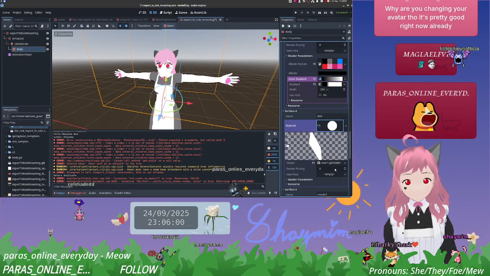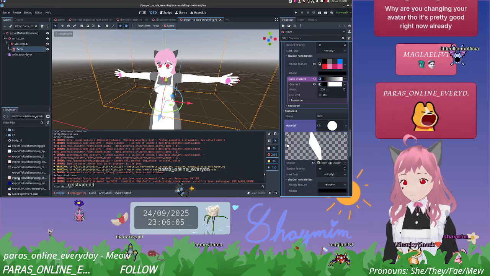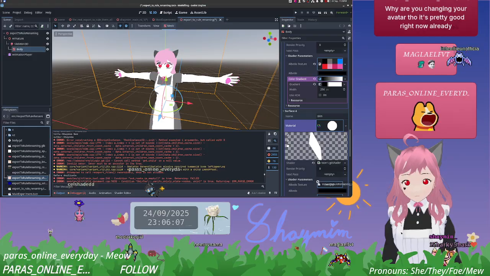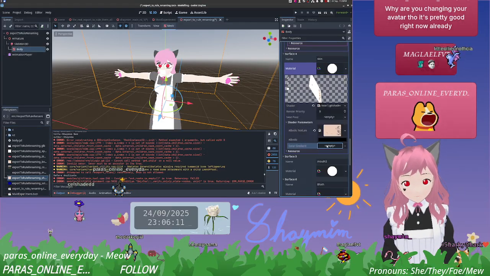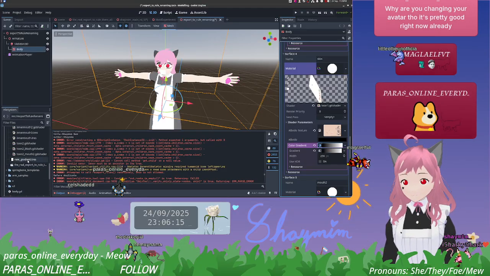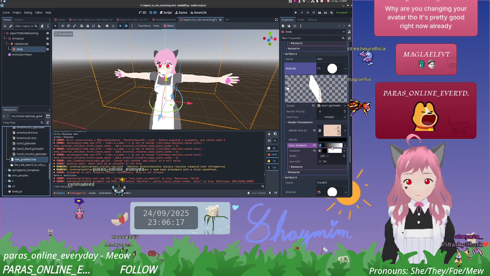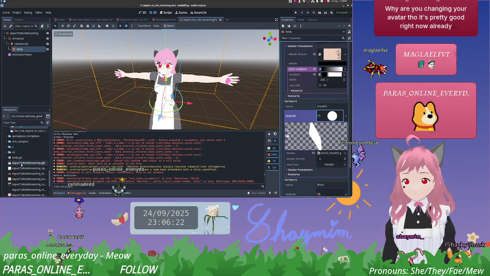Then we have the skin. The albedo will be -1. Color gradient will be the exact same as before. Then, and we've got mouth 2.